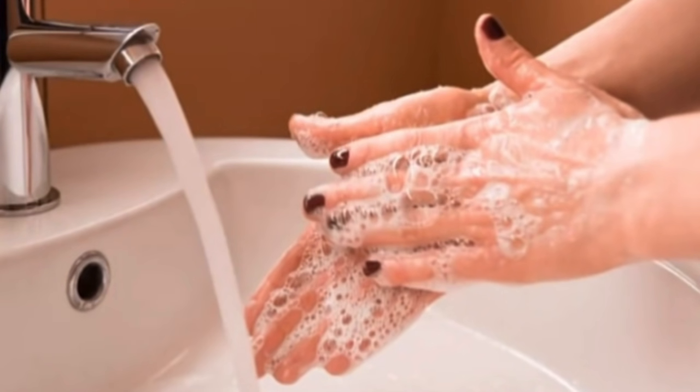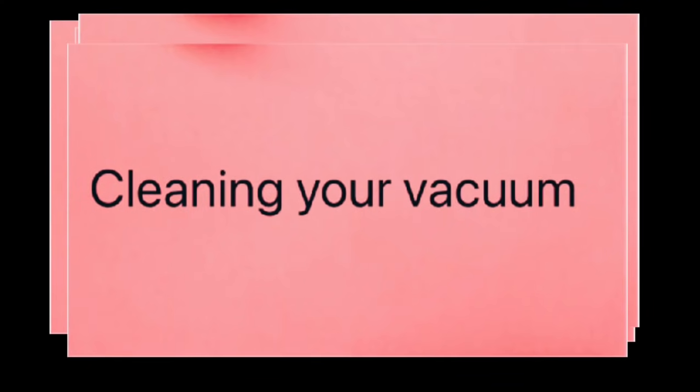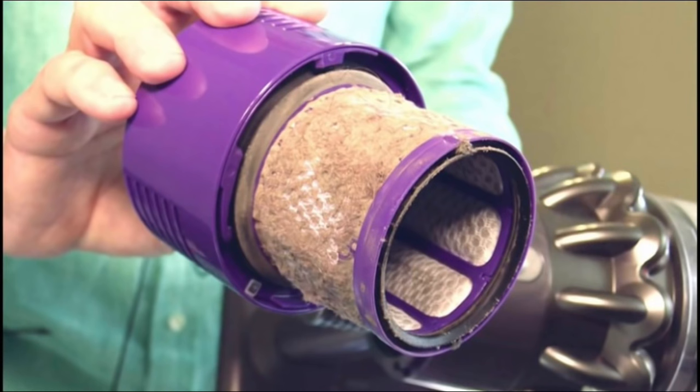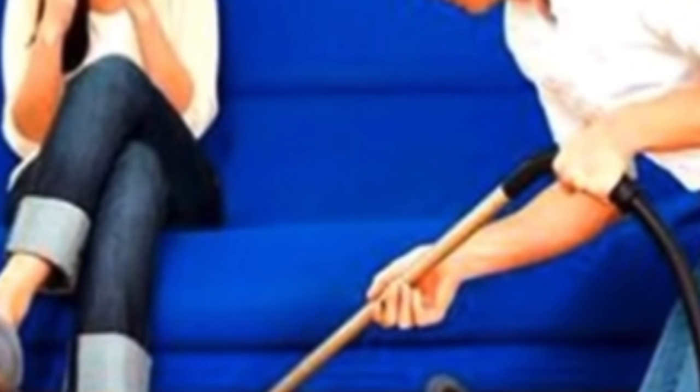The vacuum. Filters that are clogged may severely impact a vacuum cleaner's performance. So I recommend checking and cleaning your filter when emptying the dust bin. It's also important to replace your filter every six to nine months, depending on your cleaning frequency.